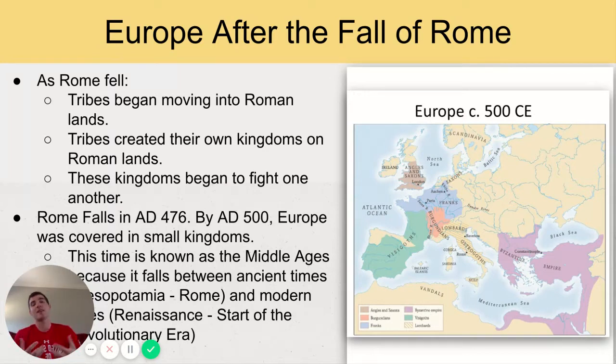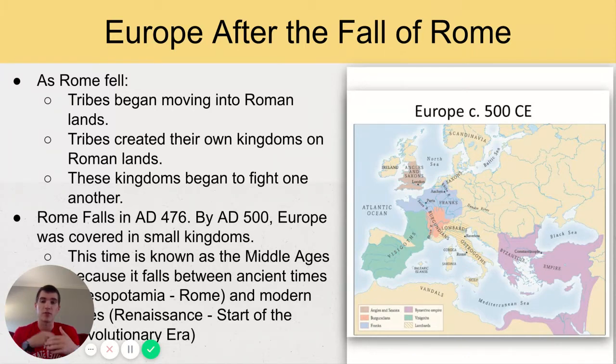And we know this time as the Middle Ages because it falls in the middle of a very distinct time frame. On one side, you have Rome, the Roman Empire, which had lasted from the fall of Julius Caesar in 44 BC or BCE. He's killed on the Ides of March, and basically the Roman Empire is formed from that. From that point up until this time, Middle Ages start. And then after the Middle Ages, you have another era known as the Renaissance.